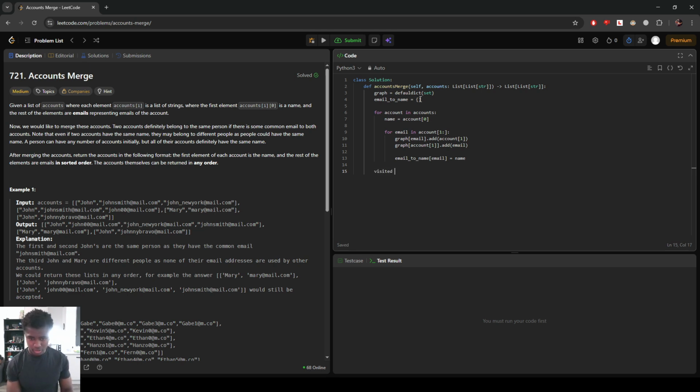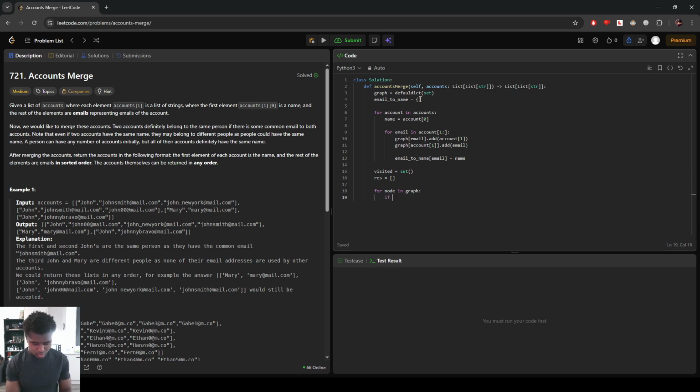Next we want a visited set, which is going to keep track of all the nodes visited, and the result is just an empty array. And we just want to loop through the graph, for node in graph.